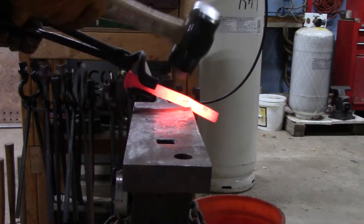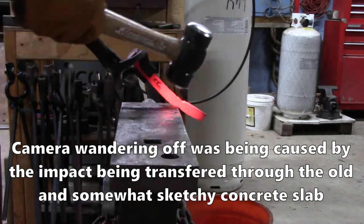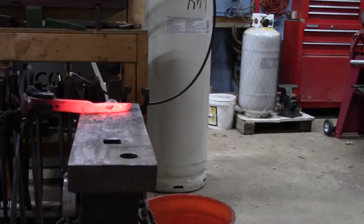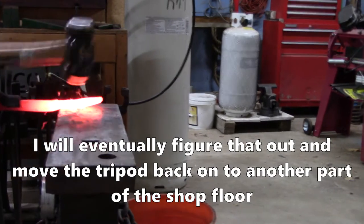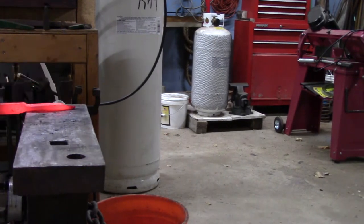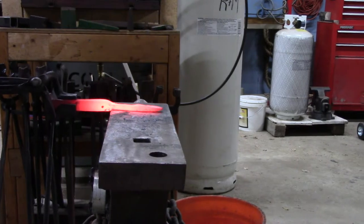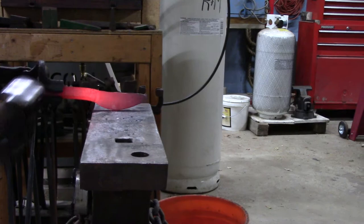I have some railroad spikes sitting in the shop and of course I'm going to try and make some knives out of them. Now if you've watched many YouTube videos on this you've probably already heard that railroad spikes really don't make great knives. They're adequate, they kind of harden up some, but they don't make a good knife by modern standards. In the last 80 or 90 years steels have been quantified with known chemistries, and smiths can now buy a steel and know exactly what it is and how it treats, whereas a hundred years ago when my great-grandfather had a blacksmith shop he didn't know what a steel was without testing it.